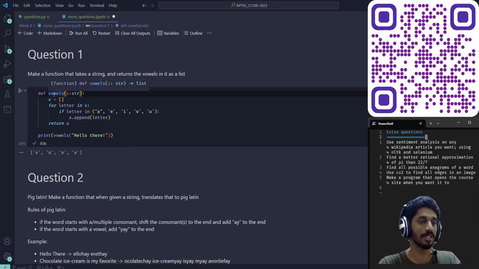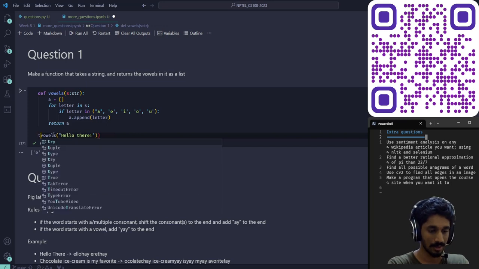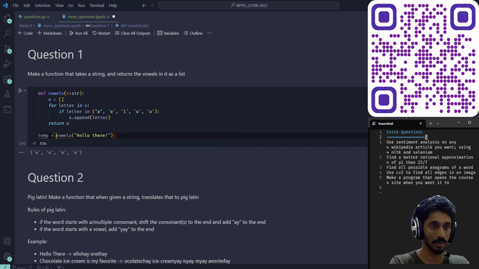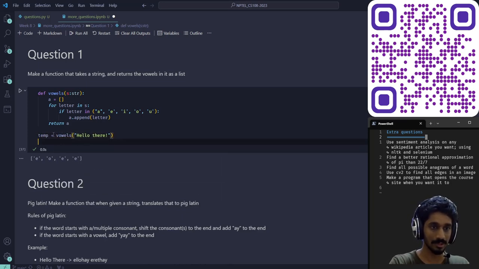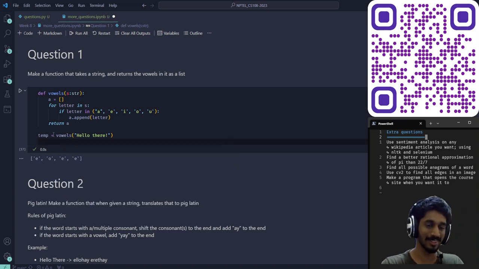It's smart enough to figure that out from the code. So if I had done temp is equal to vowels, and then temp dot, it knows the list methods. Essentially my point here is you can add things like this in your code to make Python know what you're doing, and that will help things a little.